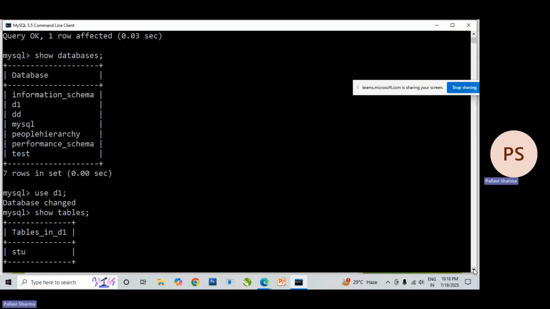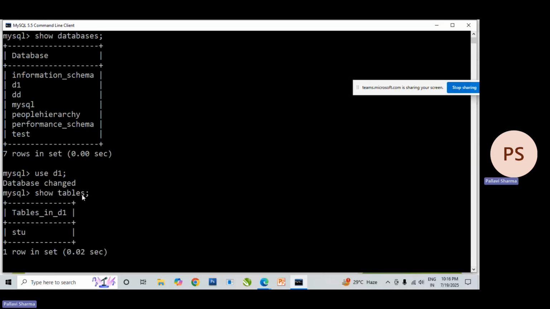And now you can see when I am using the show tables command, it is showing me D1. What does D1 specify? That means this is the table that is in which database? D1 database, because here I have used the database name. In this, we can identify in which database I have created this table. Now, because I have created my own table, these types of questions are coming in your exams.